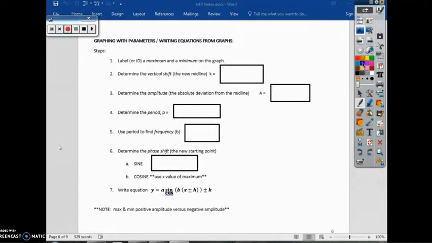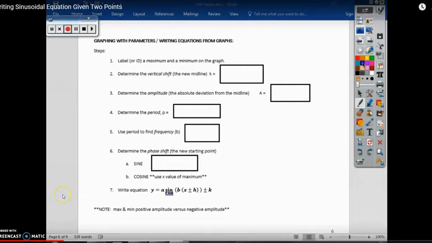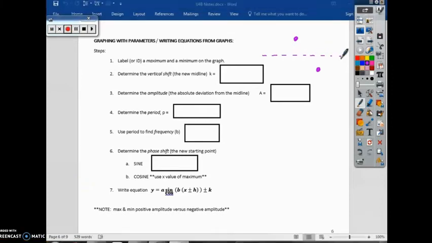So your first step, whenever you get these 2 points, is you want to determine your vertical shift, because that's your new midline. So if you think about it, if I have a maximum average point here, because remember your amplitude has to be exactly halfway up and then halfway down. So in other words, to get your K or your vertical shift, you're just taking the average of your y values, because remember, a vertical shift, you're either going up and down, so that's only affecting your y values. So you would take your y max value plus your y min value and then divide that by 2 to get your average. That's how you get your vertical shift.